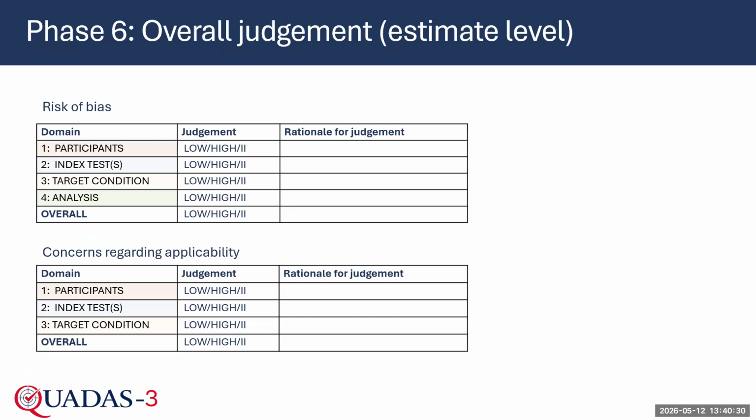So our final phase is phase 6, which is our overall judgment, and it's really fairly straightforward in that you pull through the judgment for each of the domains. What's new, an important formal part of this, is that you also bring the rationale for judgment through, which then allows you to have a single overall rationale for judgment, which I always report in my main tables, reporting the results of the QUADAS assessment.